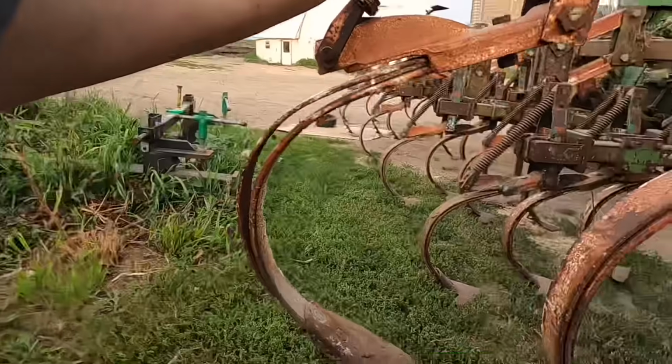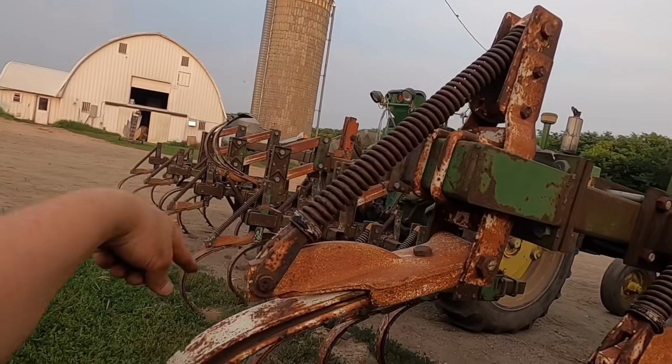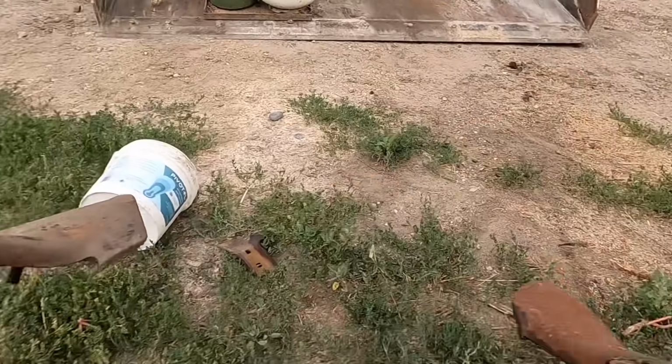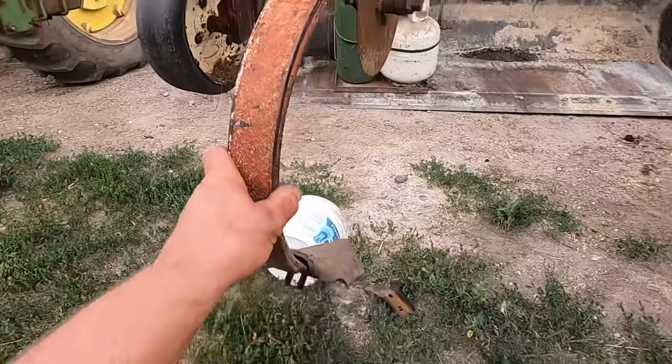But anyways, I am going to work on this thing here a little bit more. And then I think I'm going to have to move this thing because I can't get to all those shovels. But I got a few more I got to replace. This one's got to be replaced. I'm going to have to take these here. You have to cut these off because this is close to the row. Otherwise, you'll take it out.